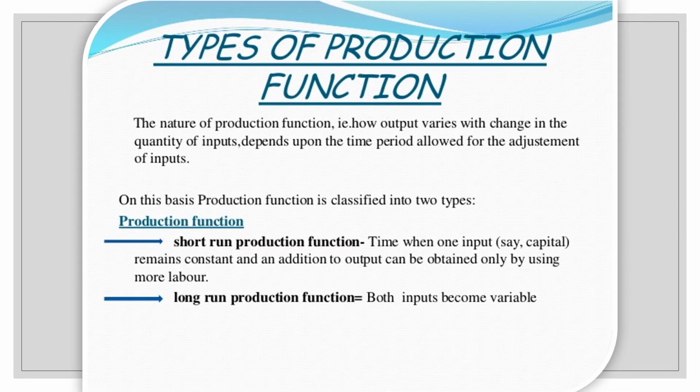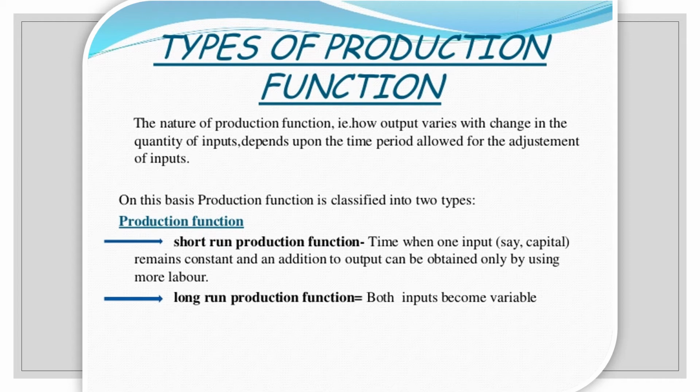Types of production function. Students, we are going to discuss two types of production function. One of them is short run production function and the other is long run production function. In economics, we do not say that short run is just confined to 1 year or 2 years or 3 years, or that more than 3 years is long run. No. The time period is considered in relation to the inputs, how much change in input we can bring about in this time period.